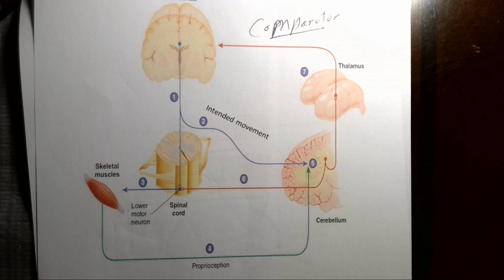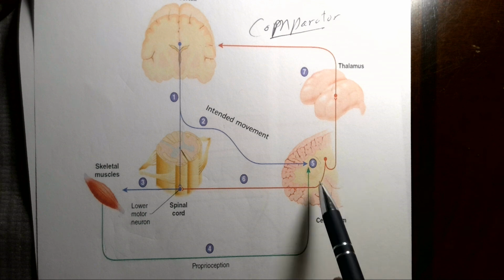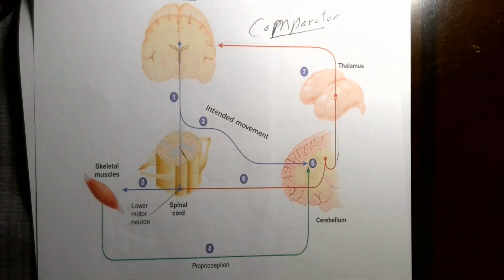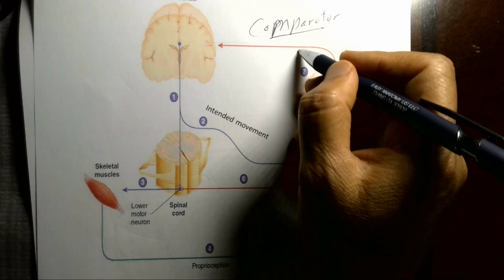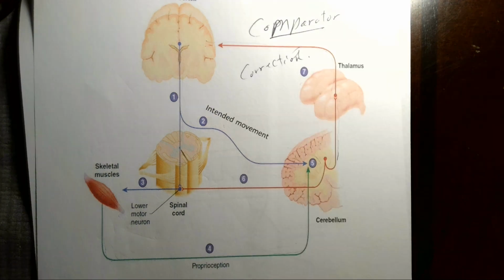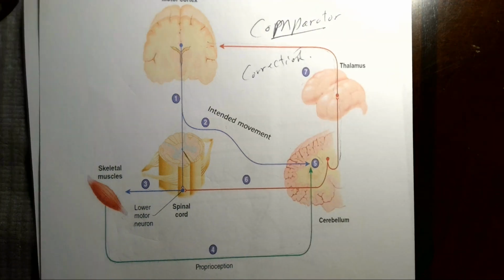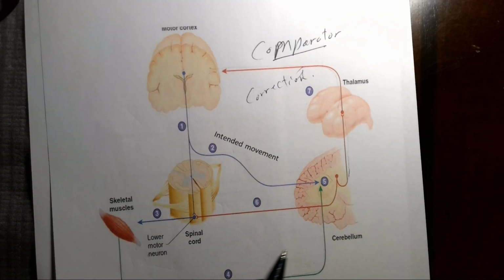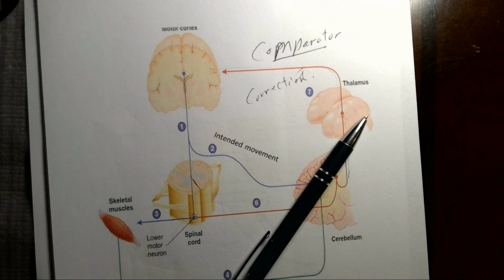So again, here is the efferent fiber from the cerebellum going to the thalamus and from the thalamus to the cerebral hemisphere to correct. This is a correction order, okay. I hope that this is clear and gives you an idea about the descending tracts in general and their function.